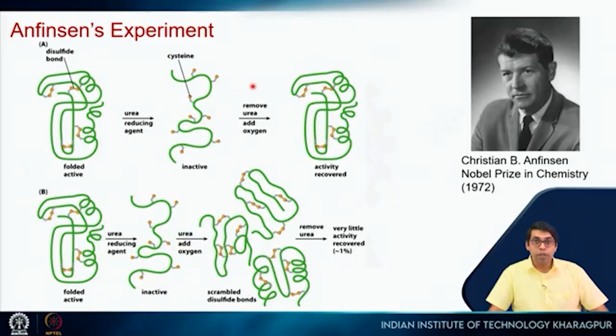If I remove urea first and then add oxygen, I will get 100% activity. So what this experiment showed is that this protein can fold on its own. It does not need any help. So all the necessary information is present here. And this was actually shown by Anfinsen, and he got the Nobel Prize for this work in 1972.